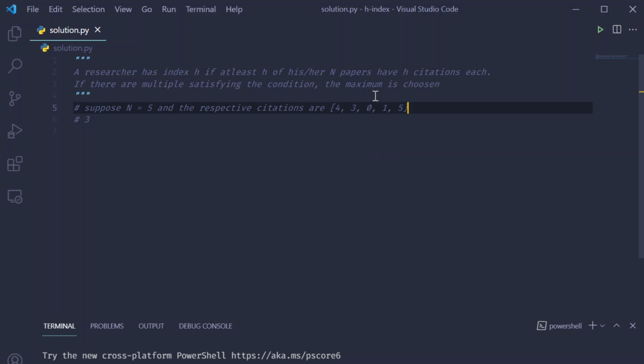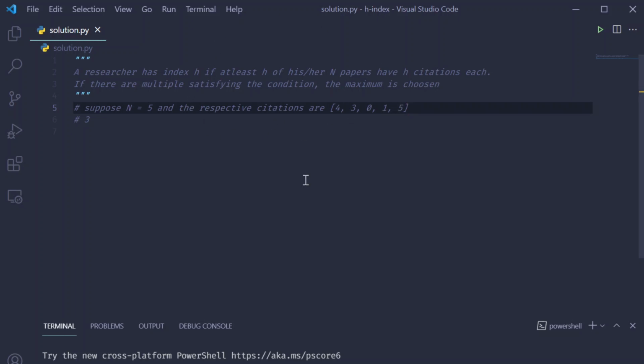So let's take 4. We compare 4 with the first element, which is actually 4, and you see that it is equal to 4, so we increment count. We found one number. Let's compare with 3. It is less than 4 and does not satisfy the condition. 0 doesn't, 1 doesn't, but 5 does.